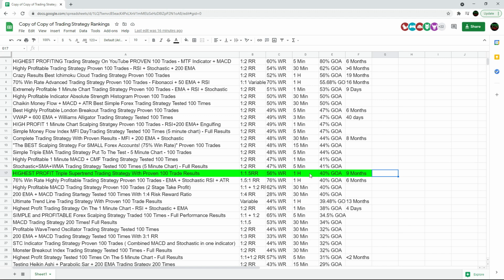Whether it be a trailing stop loss, moving your stop to break even, different stop loss placement, anything like that where you can optimize the strategy and make it have better results. So just keep that in mind with all these strategies. This isn't how you should be trading it. You should be taking the concepts, and I'm giving you tons of things to work with so that you're able to put together a really great strategy and system on your own. So yeah, that's pretty much it for this strategy.